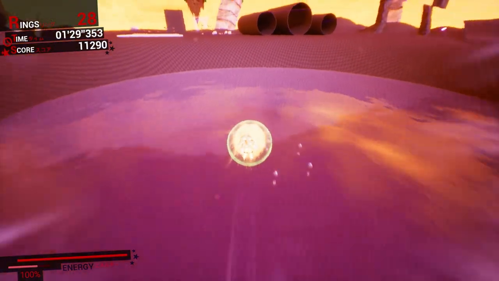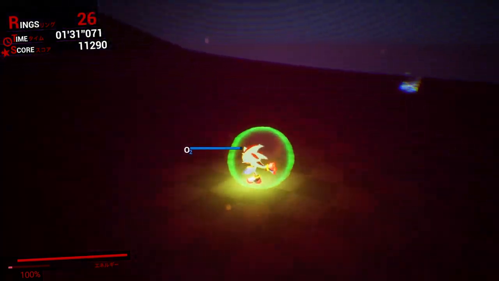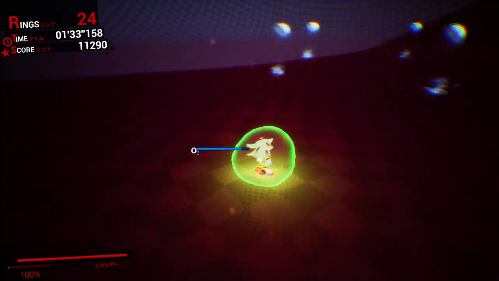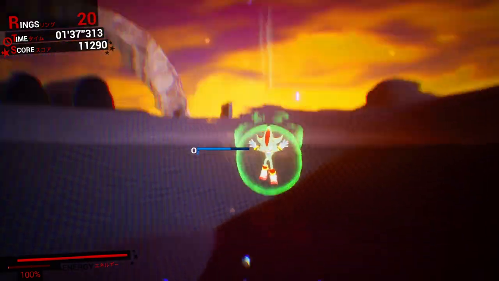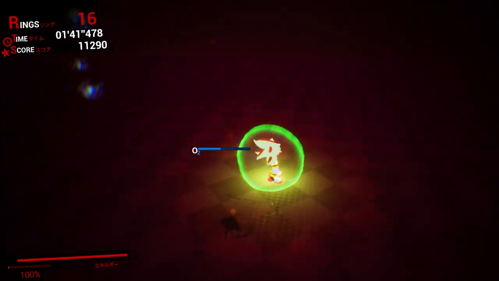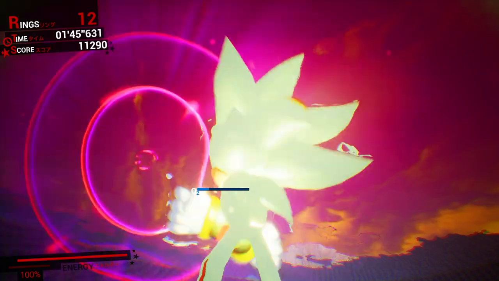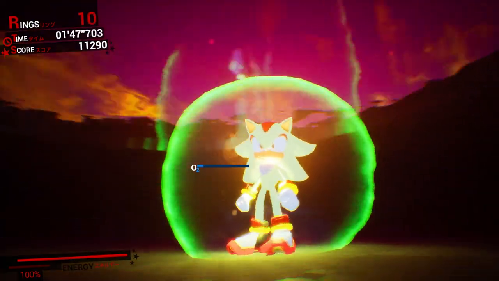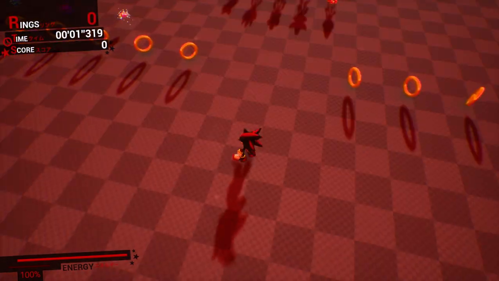I can also do this again. Can I die if I'm underwater? I actually kind of want to. I want to see if I can die as Super Shadow. Come on. Yeah, no, you jump high, too. Oh, I like that little addition of the crack in the ground. Let me just keep shooting off Chaos Spears. Just wait until the end, and... Okay, so yeah, no, you can drown while you're super.